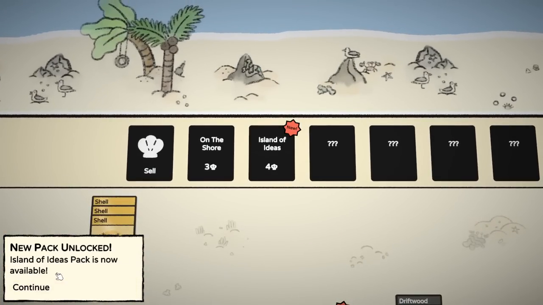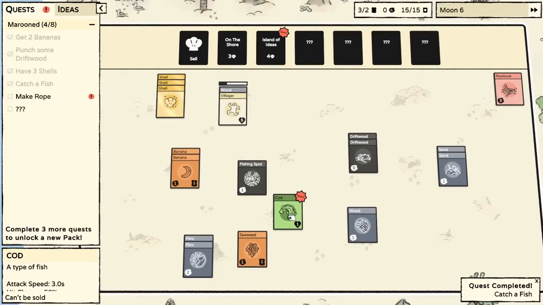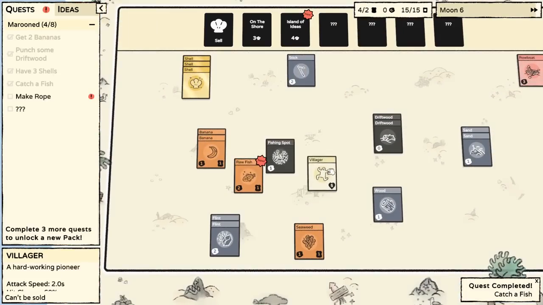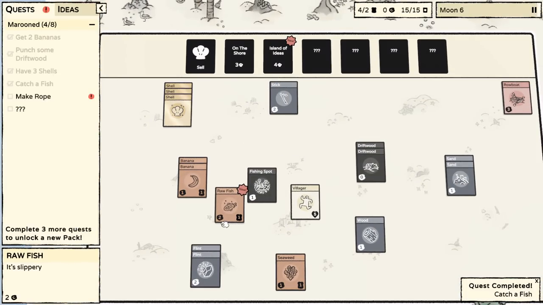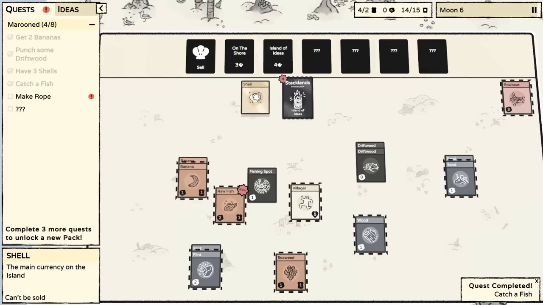And an island ideas pack is now available. Here we go, island idea packs. That's what I wanted. I will continue trying to min-max. Oh, wait, I have to kill this thing? I got assassinated. I got him. Got the fish. So the fish is worth 2 in coin, but 1 in food. We're gonna sell this, buy an ideas pack, and see what this has.